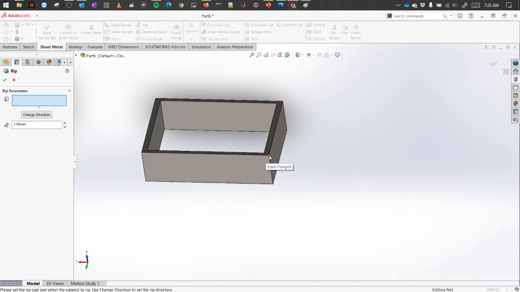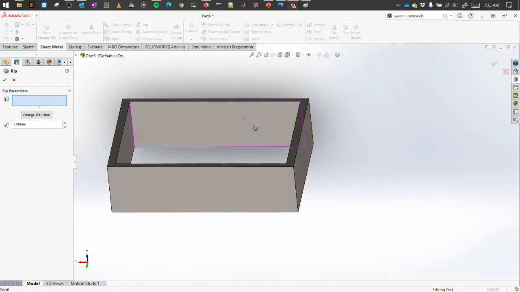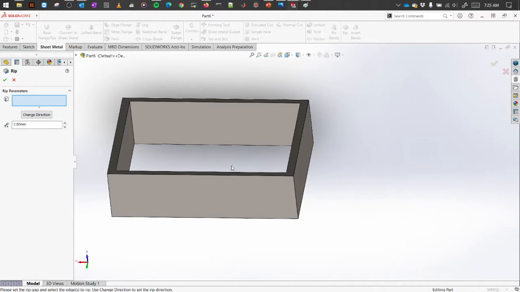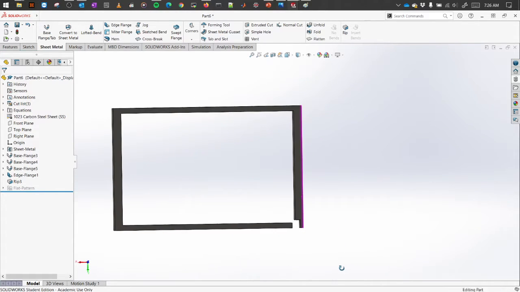Let's say when you're working with the sheet metal, one of the things is you need to have one opening, which we can use to bend and create the flattened design. In this case, it's a closed loop, which is not ideal for our case. So using the rip tool, we'll select that edge where we want to create that rip, select what will be the gap of that rip and click OK. And thus it will create that rip.